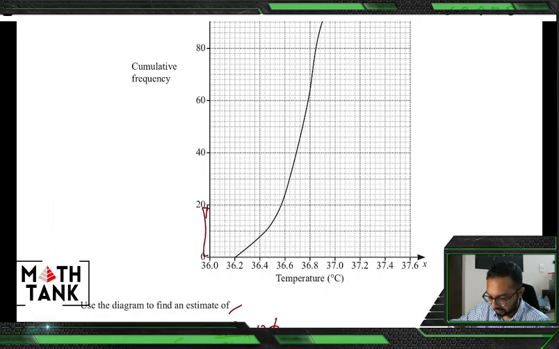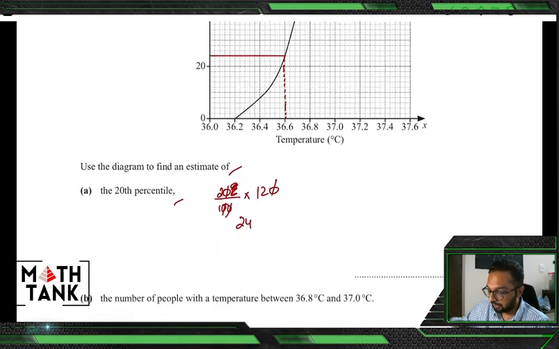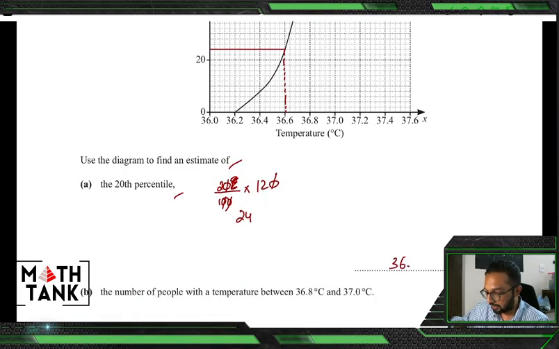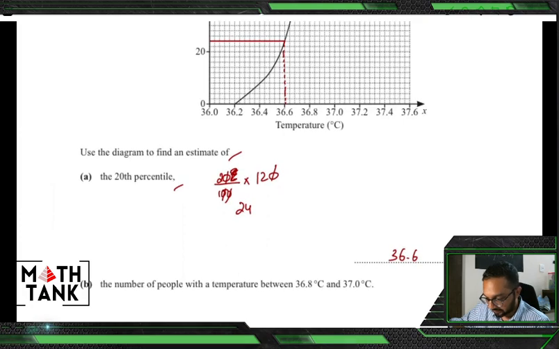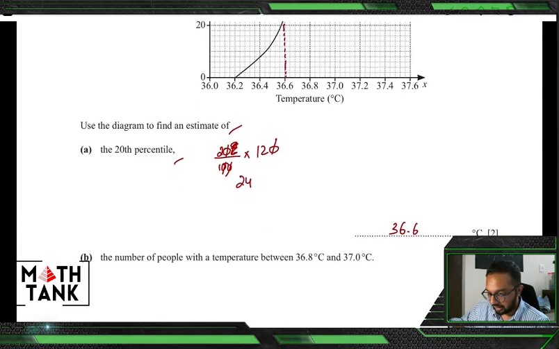So there are 10 boxes. The length of this box is 20. So there are 10 boxes. Each box is 2 units. So I'm going to go like that. Remember that on the exam you have to do this with a pencil, and make sure that you draw these vertical and horizontal lines on your diagram. Let the examiner see that that's your working, because sometimes that will be the mark for the working that you will be given. So that gives me 36.6. That's very precise, and that's my correct answer.